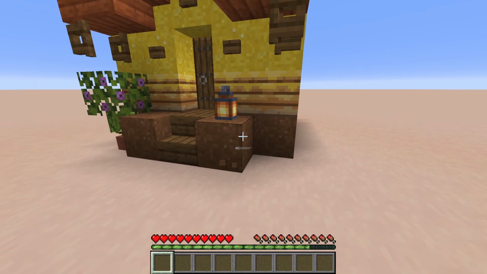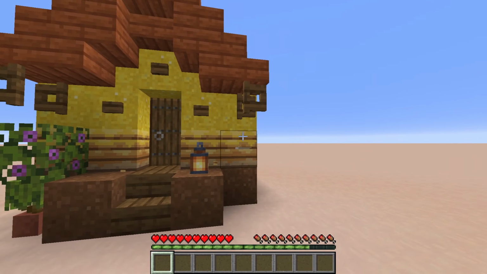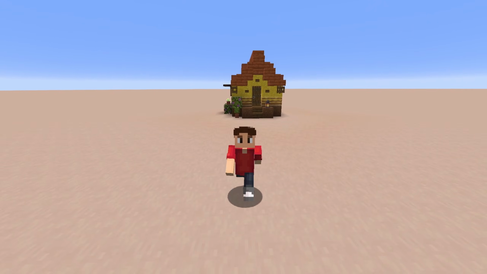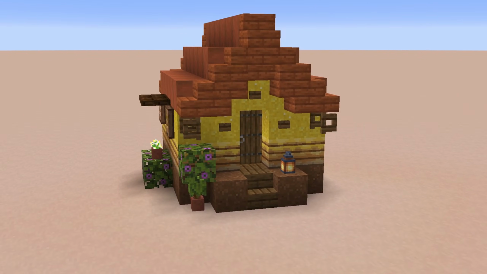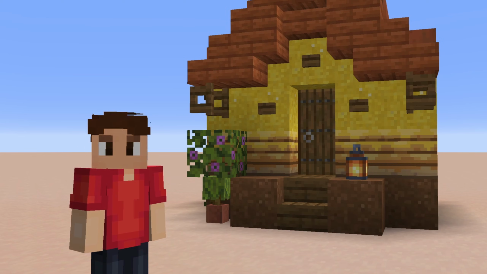You can also see I used my brown blocks as a foundation, and then I'm doing this kind of stripe pattern with the beehives and yellow wool, and this is just one of the ways you can make a pattern on your build. But then my details are all colors that work with the colors of the build, and everything just works together. So that's basically how I make my own block palettes.